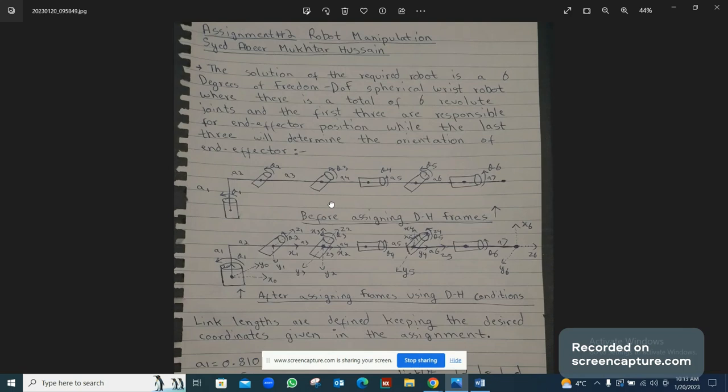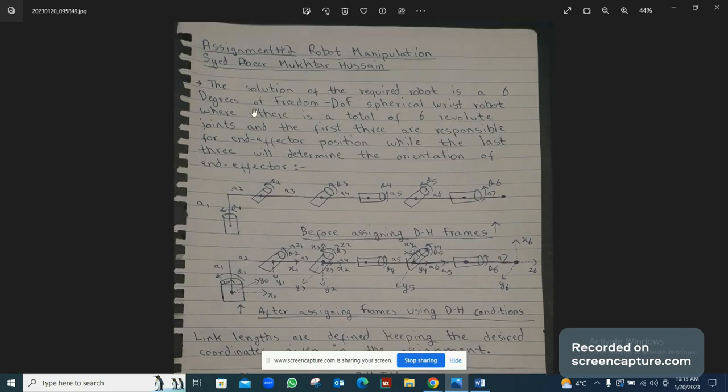As I mentioned in the start, the solution is a 6 degrees of freedom, 6 DOF spherical wrist robot, where there is a total of 6 revolute joints, and the first 3 are responsible for end effector position, while the last 3 joints determine the orientation of the end effector.